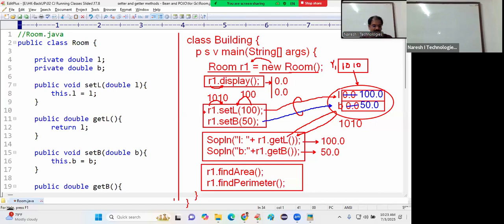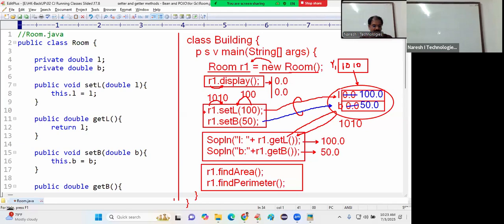Encapsulation. What is the advantage if I follow the encapsulation suggestion? It is a suggestion. What is the suggestion? Whenever you are creating a class, declare the fields as private, and provide access to the fields via methods. Okay, I follow encapsulation. What is the advantage? Code reusable. You are hiding data from direct access, and you are writing code only one time. That same code I can reuse for all the objects. Advantage number two, you can modify the code one time, and it automatically applies to all objects.